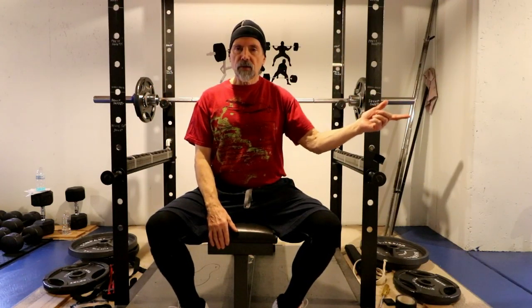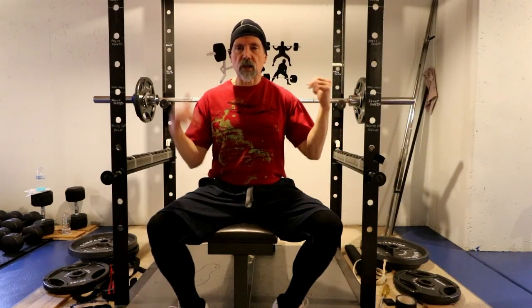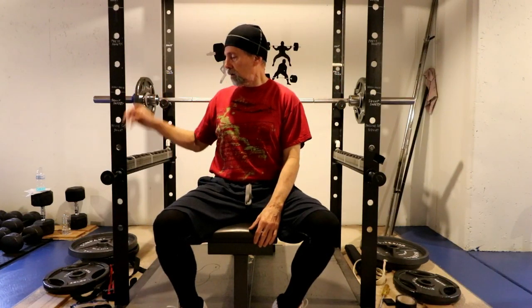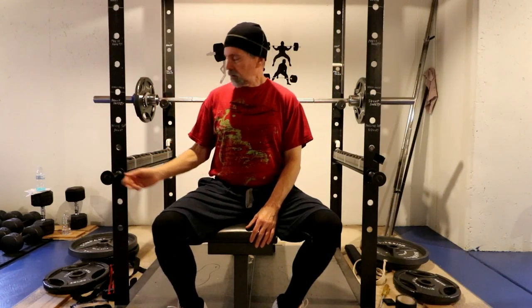And I do have a Rogue bar over there by the deadlift platform, but I don't want to use that here because there's no way to keep it from getting damaged. There's no rubber pads or anything on any of these pins and stuff, so I don't want to damage my good bar, so that's why it's staying over there for deadlifts.